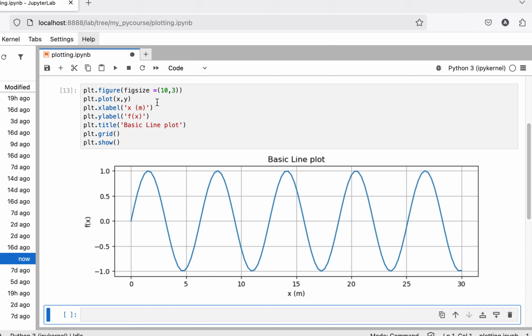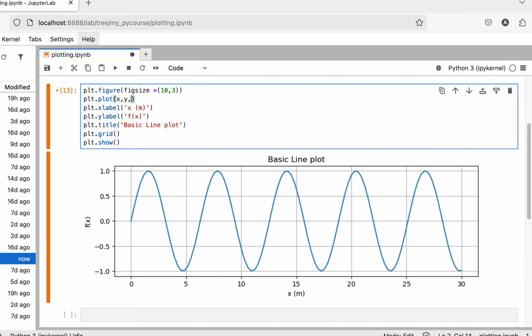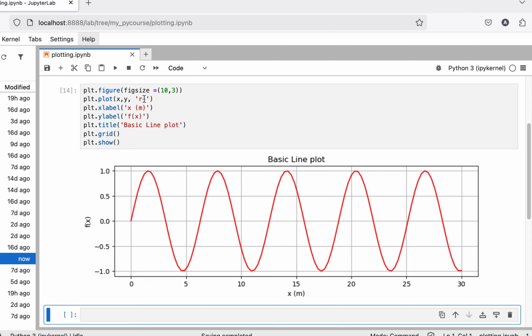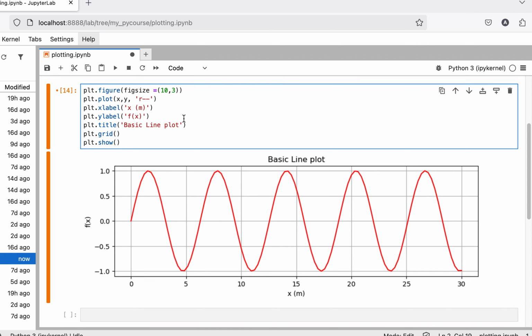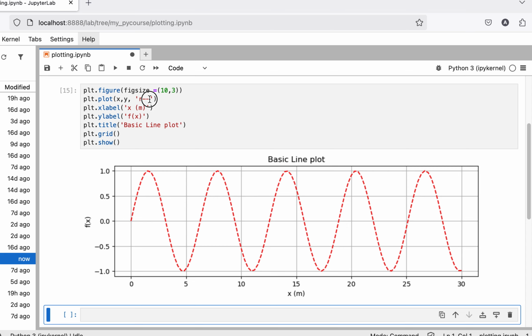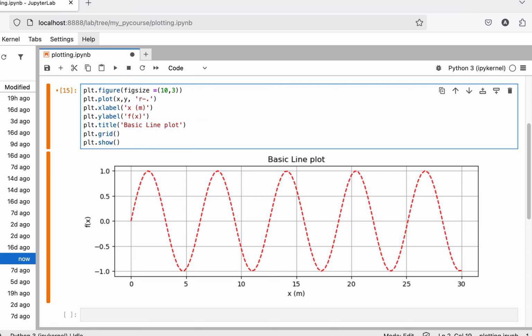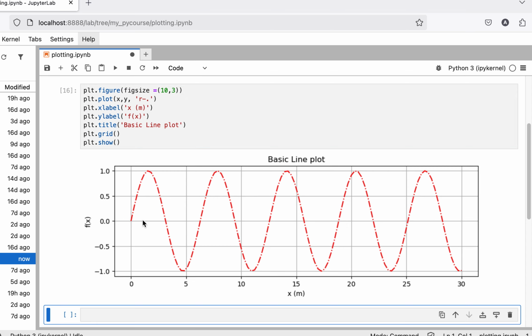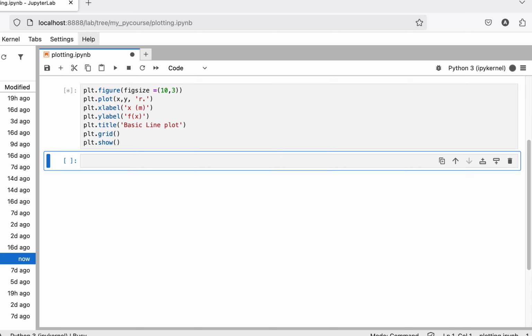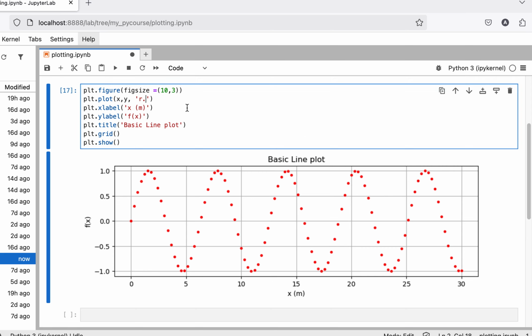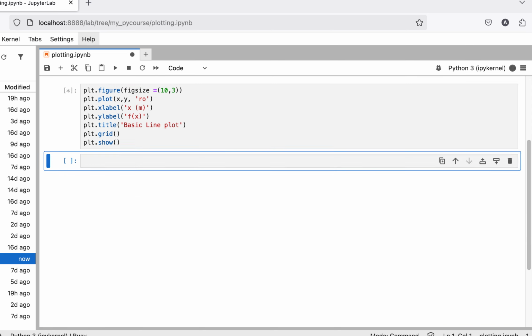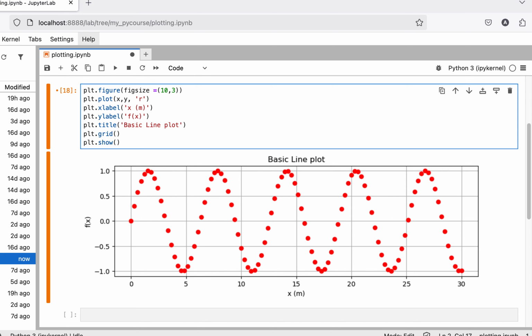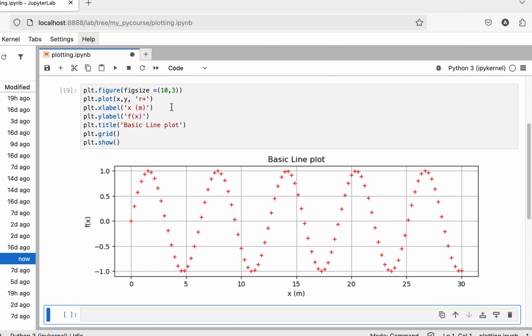If you want to change the color of this line, you just have to come to your plotting command, and you could do something like this. There's a shorthand, say red line. Let's just replace it with a red line, so that's red and a line. You could make this a red dashed line by doing two dashes, or you could make a red dotted line, dot dash line to be like that, this continuous line, or you could just make it red dots, or you could even make it circles or even squares and stars, so you could make it stars or squares.